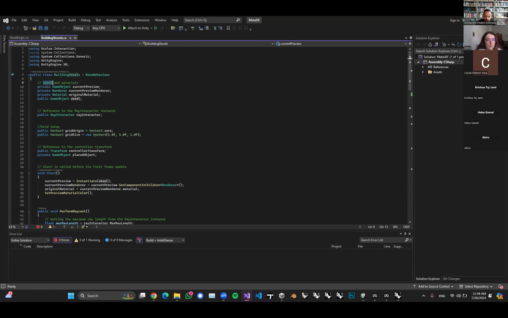First of all, the voxel itself. We need a game object of the voxel that we are seeing right now. We need a renderer, right? If we want to change the material or get its original material, and the initial prefab that we set in Unity.